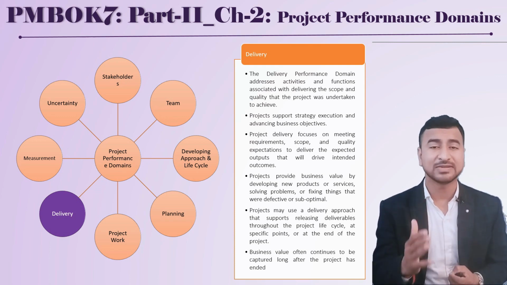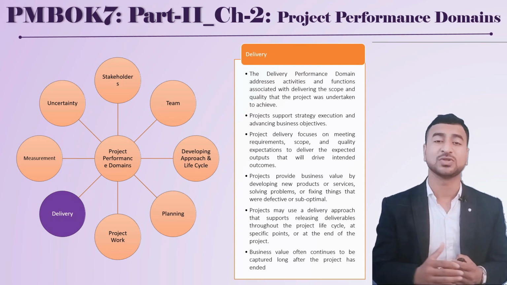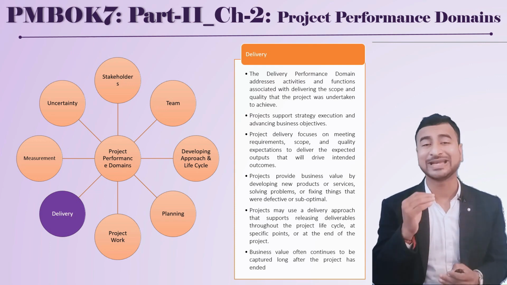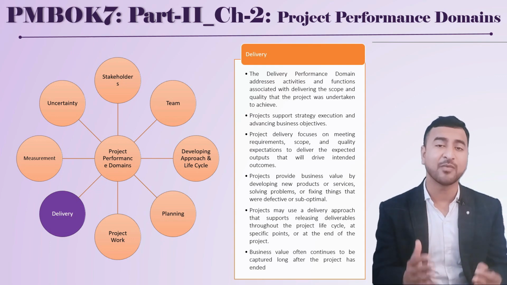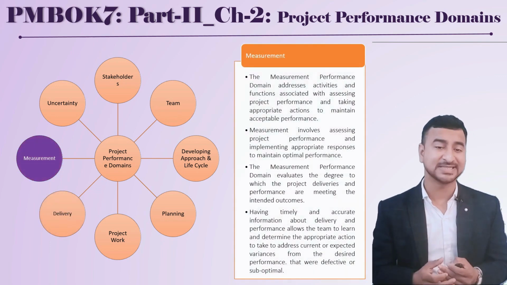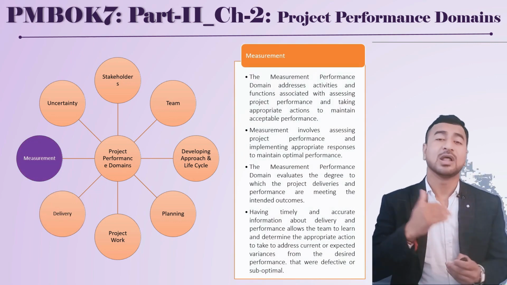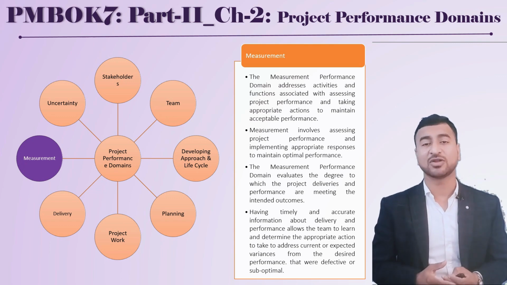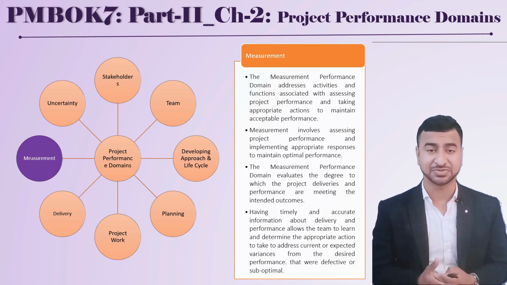Let's set sail for the measurement performance domain, where we assess the project performance and take action to maintain excellence. Timely and accurate information about performance guides us in making informed decisions. That is the most important one that we'll discuss. Let's move to the next, that is conquering uncertainty in the uncertainty performance domain.